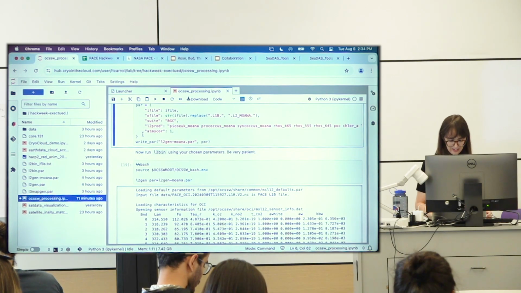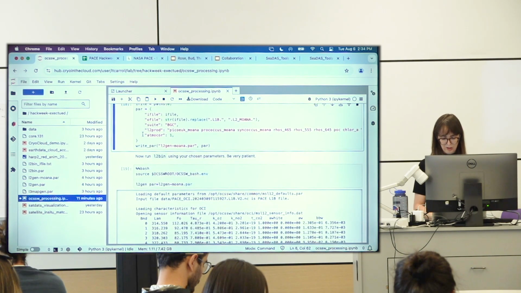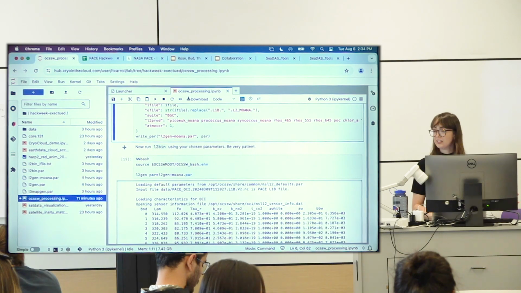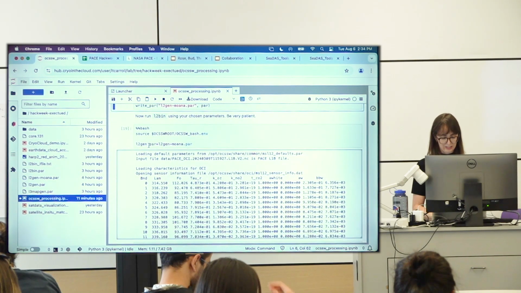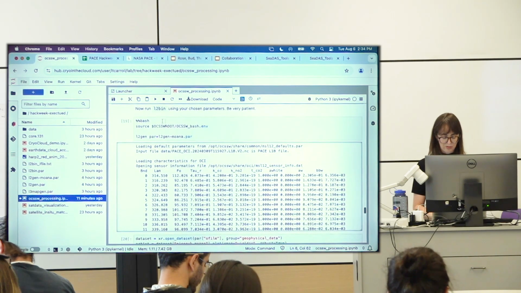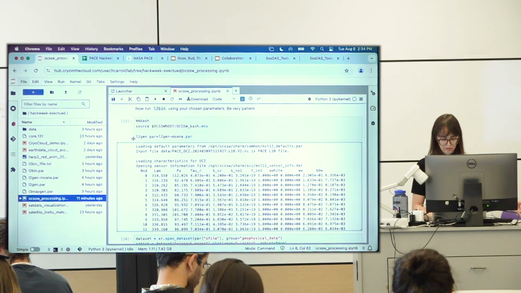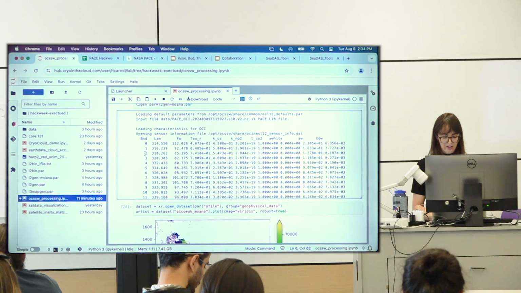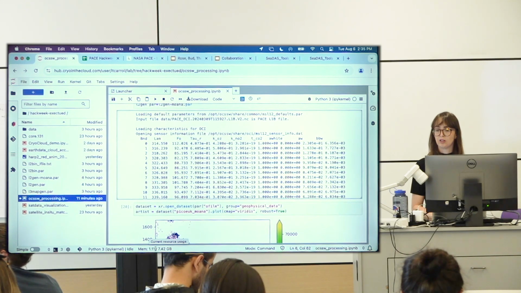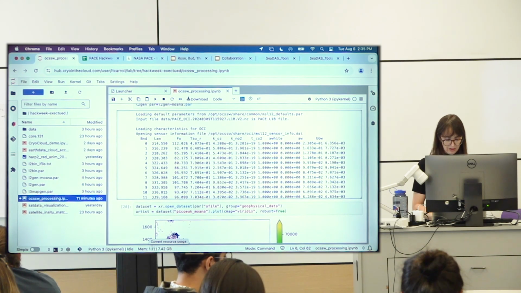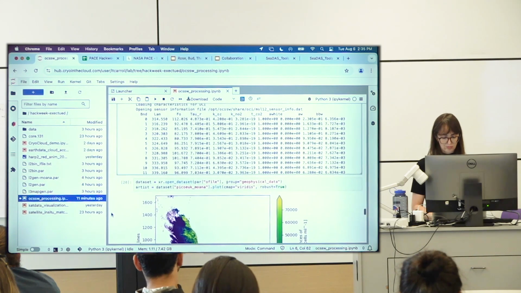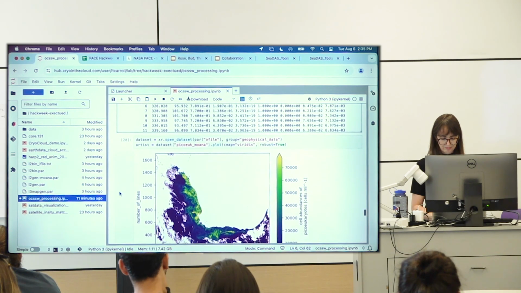Good. Okay. So we set our PAR file for Moana. That's the only difference, basically. Then we're ready to run it. Same bash command, OCSSW root, L2Gen PAR file, and we run that. This one took longer. And you need to have at least 6 gigabytes of memory in your Jupyter server to run it. This one took at least half an hour to run. So yeah, be ready for that.